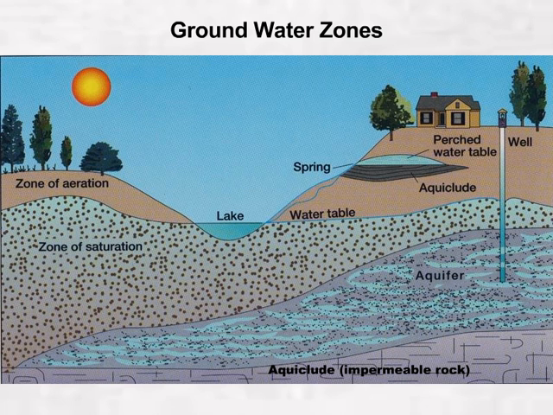If you dig a well in the zone of aeration, it's going to be a dry well. You have to dig the well all the way down to the water table in order for water to seep out of the surrounding soil and fill up the well. The level of the water in the well when the well is originally dug is the same as the level of the water in the water table.